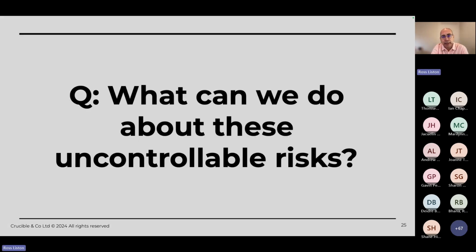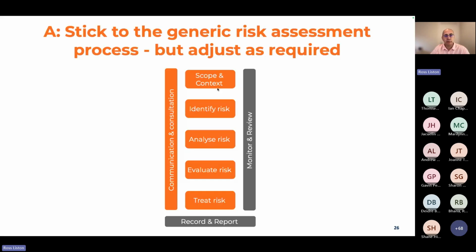So I guess this is where the rubber hits the road: what can we do about these risks? What is the best way to focus on it? And my suggestion is just keep with the traditional risk management process, particularly the areas that I've highlighted in orange. Obviously, the monitoring and review will come into it, and the recording and the reporting, but this is really around the assessment and management up to the point that we then sort of hand over and share information more widely.